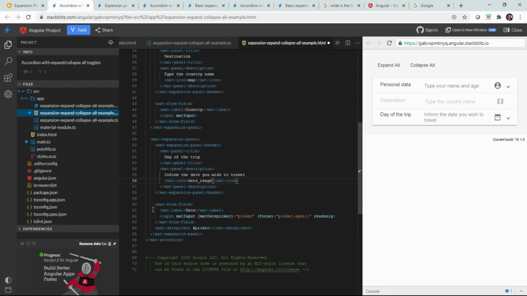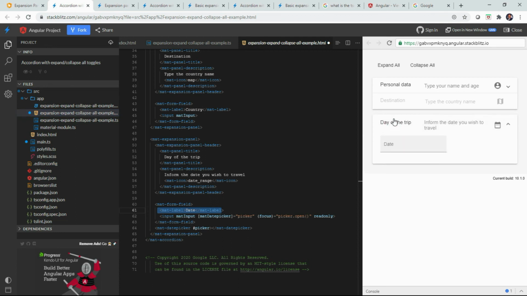And then you've got this mat form field, and the mat form field has a mat label called date. And there's some mat input here, and it's bound to a mat date picker. And when you get focus, it does a pick, and it opens the panel.